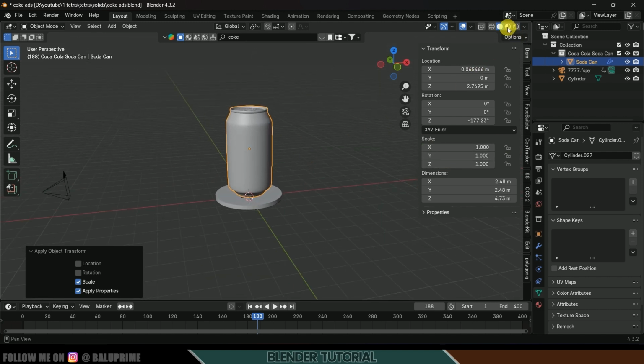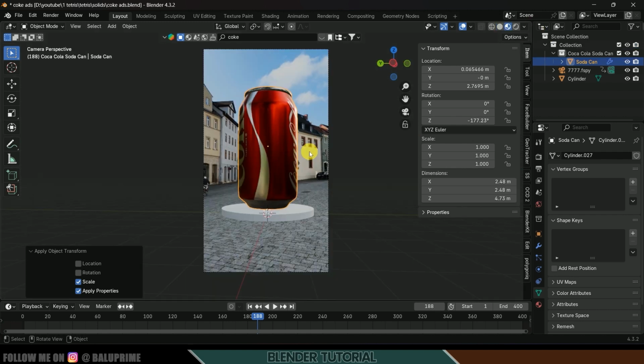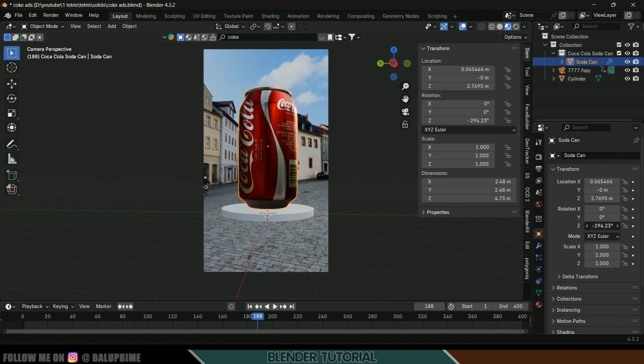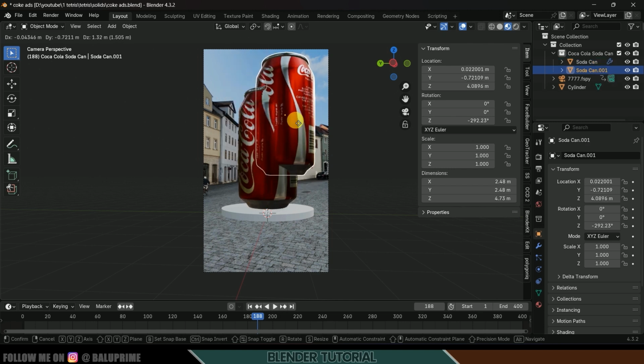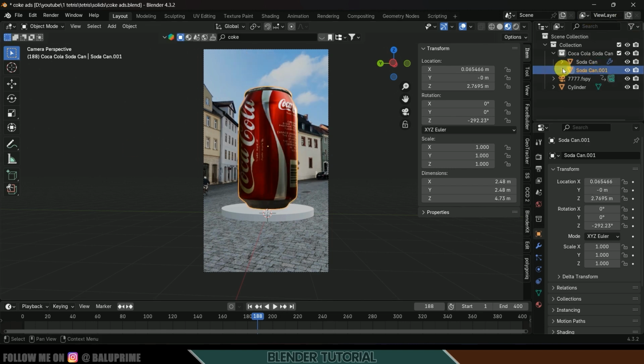And let's come to this material viewport. So we are in material viewport. Press 0 to see through camera once again. So first of all, let me rotate this model a bit. So I will rotate this here like this. Okay, so this is fine. So now let's duplicate this model. So Shift D. So here you can see I have duplicated this model. Now let's rename this one. So this is duplicated one, duplicate, and this is original.